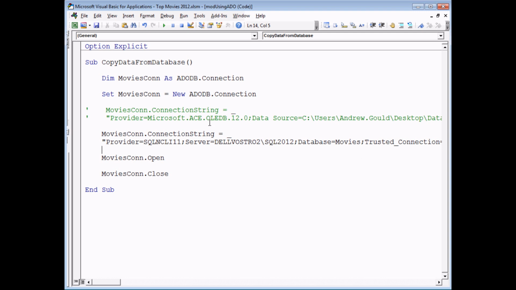Okay, so once again, we want to quickly test this. I'm going to use the F8 key to step through. So we'll set the connection string to the SQL Server connection string now. And then, if I try to open the connection, it should successfully open. As long as I don't get any error messages, that means that the connection's worked. And I'll make sure to close the connection down again as well by pressing F8 again. So that genuinely is how simple it is to make ADO talk to any type of database.